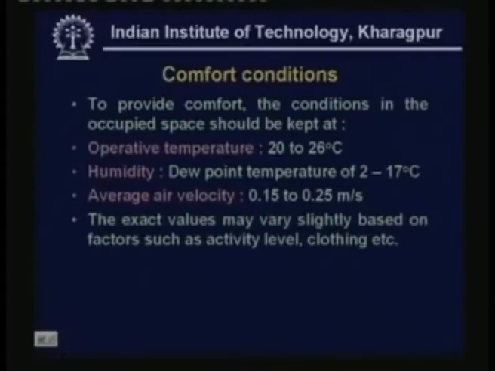And what I have given here is a range of values. The exact value depends upon several factors. For example, it depends upon the type of clothing a person is wearing. If a person is wearing very heavy clothing, then a lower temperature is required in the conditioned space, and if a person is wearing light clothing, then you can go for a higher temperature in the conditioned space. So ultimately the optimum temperature to be maintained depends upon several factors.